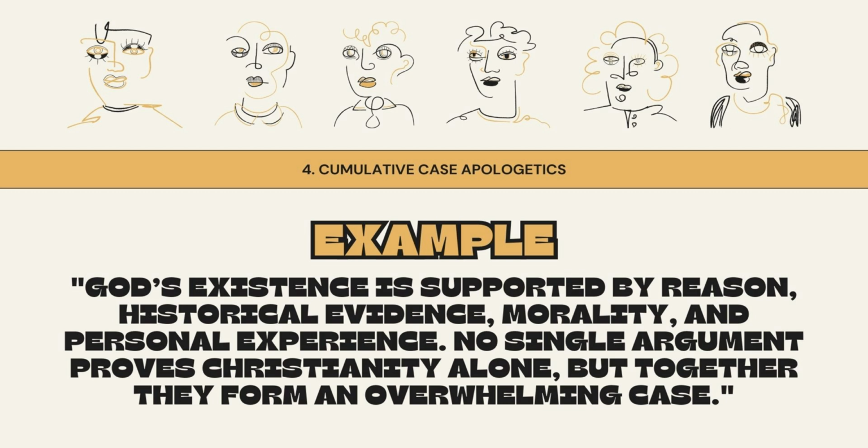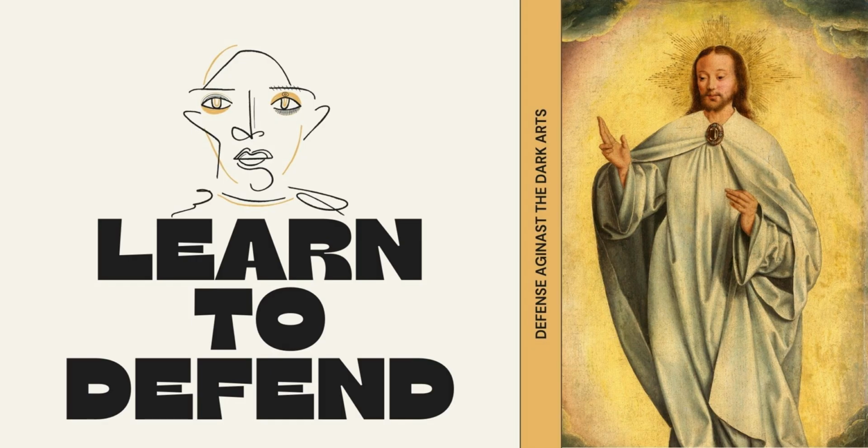So if you have someone who is jumping around in arguments, you can use the cumulative case apologetics that C.S. Lewis really formulated really well. He blended logic, morality, and history into his works like Mere Christianity. Timothy Keller did this as well, and I believe Timothy Keller is darn near a replica of C.S. Lewis in many ways. St. Augustine, again, combined philosophy and history and moral arguments to defend Christianity at multiple points throughout his writings.